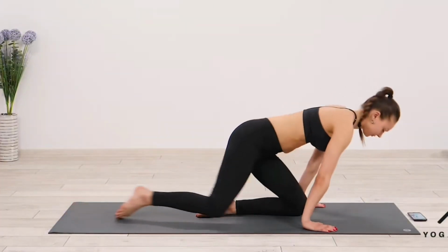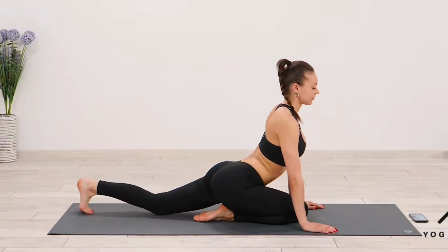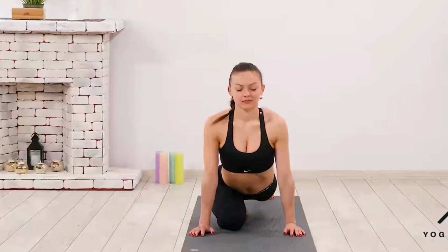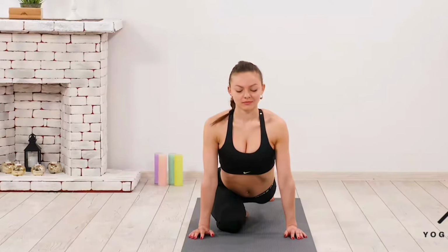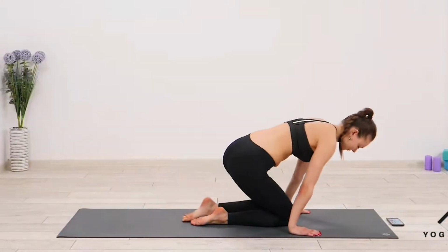We change legs. We move the left leg back. And pushing on the toes, we lift the knee up. Inhale, exhale, we lower it. Inhale, exhale, we lower it. Inhale, exhale, we lower it. Once again, we sit on our knees.